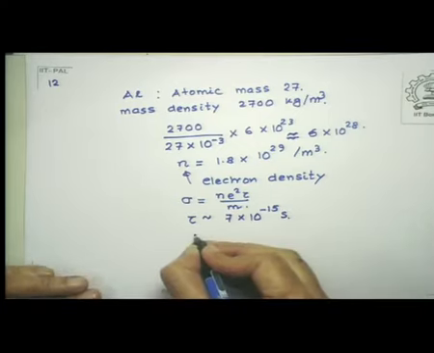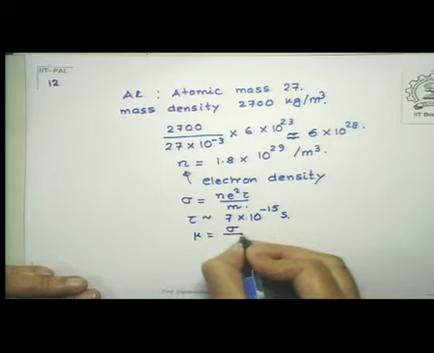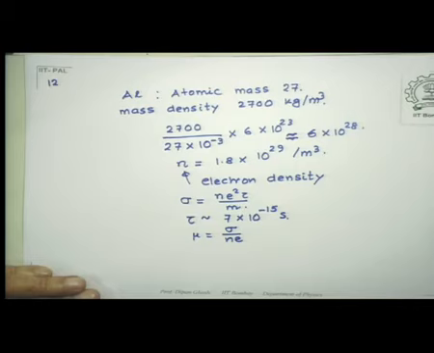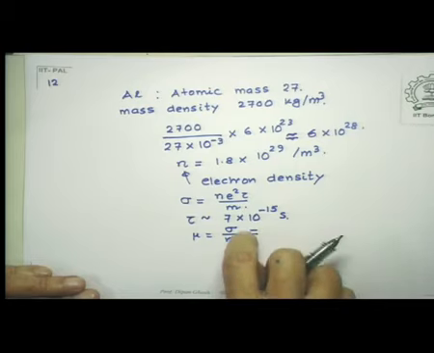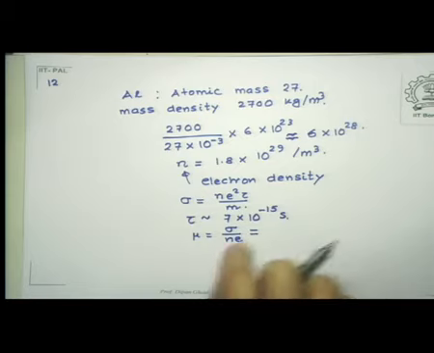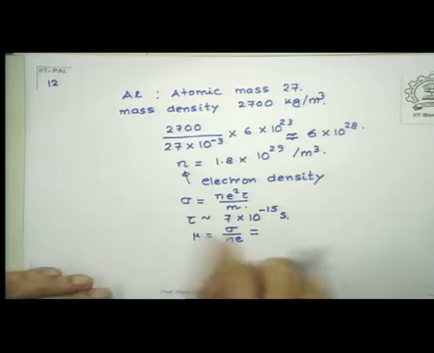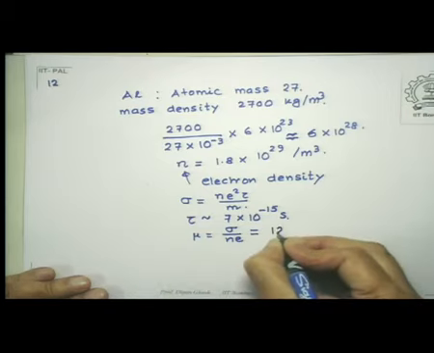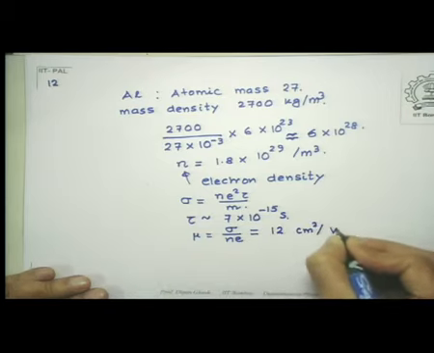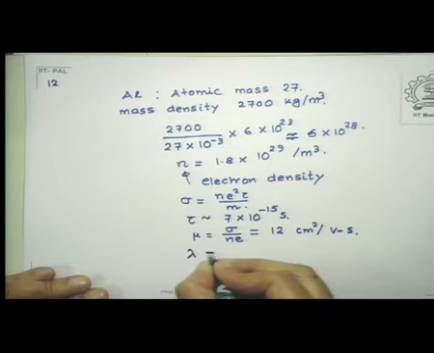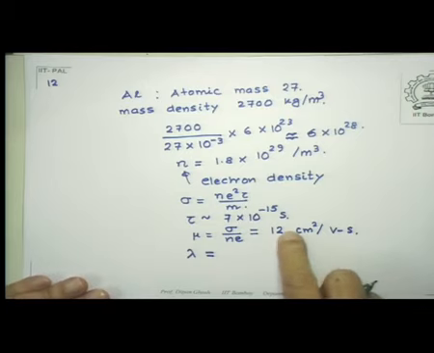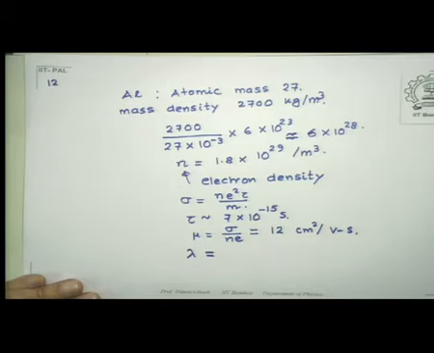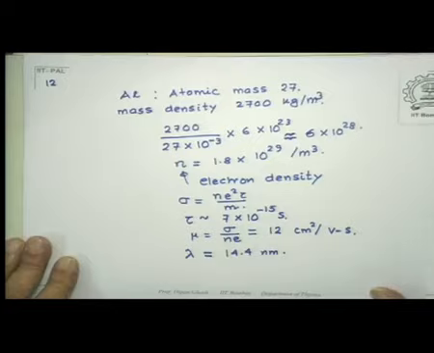You have calculated the mobility, which is sigma over Ne. I will not repeat this calculation because we have calculated the sigma, and then N we have got, and then e of course is given. If you do this, it works out to 12 centimeter square per volt second. The corresponding mean free path is obtained by multiplying this number with the typical value of the electron thermal velocity, which is 2 into 10 to the power 6. This is about 14.4 nanometers or so.